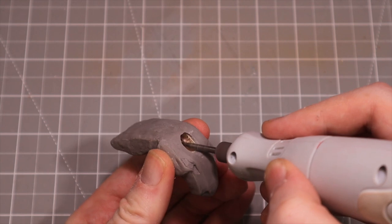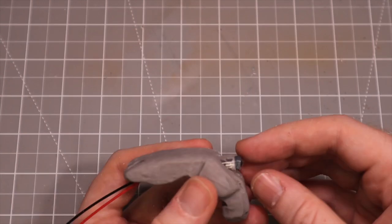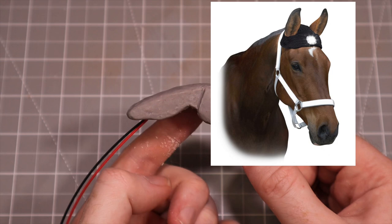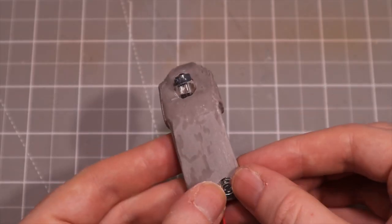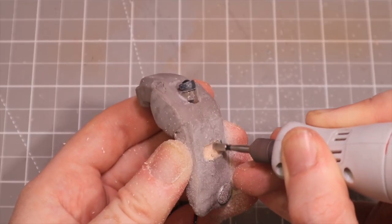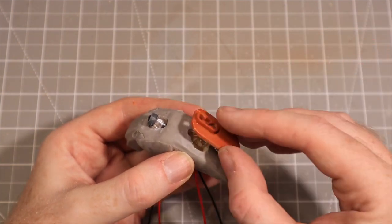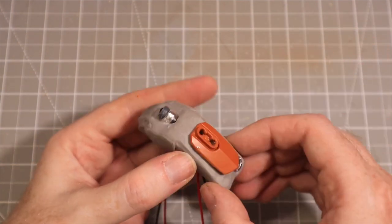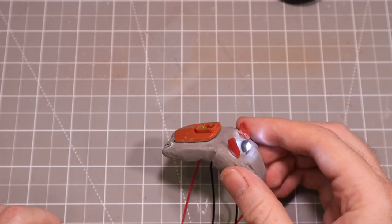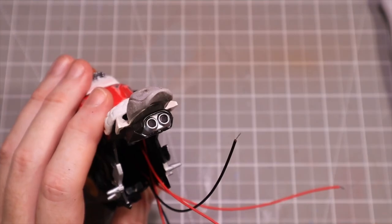But for now, we'll drill a little hole to place our LED headlight in, which as a side note got me wondering if headlights for horses is a thing that actually exists. And wouldn't you know it? They do. We're living in the future, man. Next we'll reinstall the fuel cap we removed earlier, and then to give the suggestion of a dual speedometer, we'll bury a green LED in the neck and cover it over with a plastic piece that is totally not Lego — but it also is absolutely Lego. Then we'll give those lights a quick test, and also install a red LED behind the exhaust piece for a brake light.